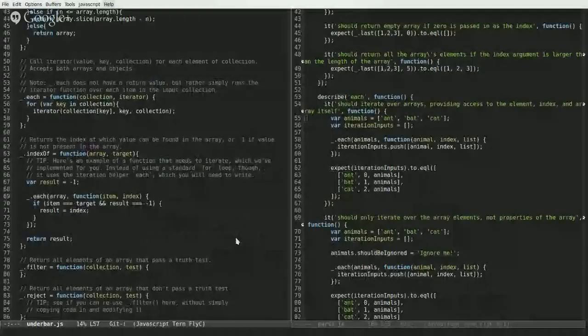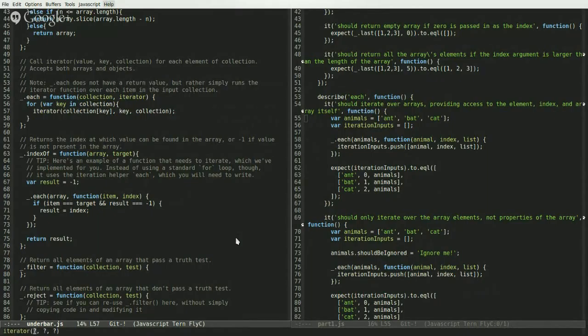So my first attempt to do each, I didn't quite realize that each needs to treat objects and arrays in different manners. So I thought that, well, since arrays are objects anyway, arrays can be treated as objects. So I wanted to iterate through arrays and objects, through any collection, using the for-in method. And this wasn't working.